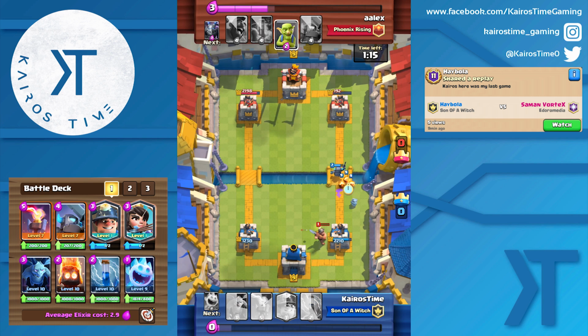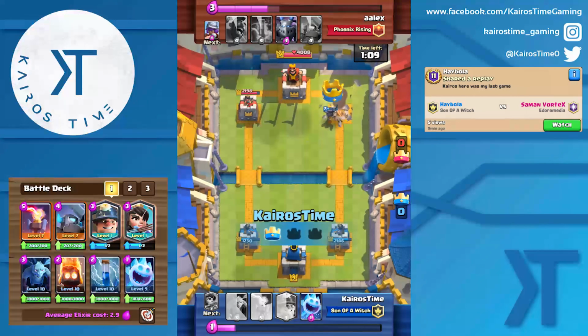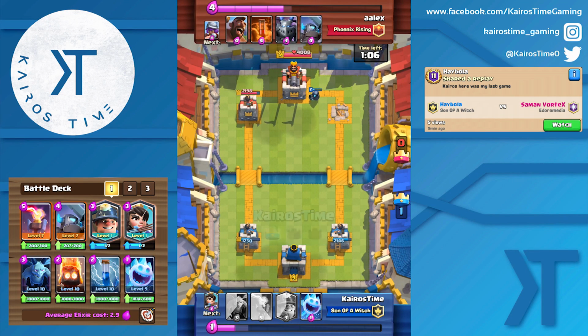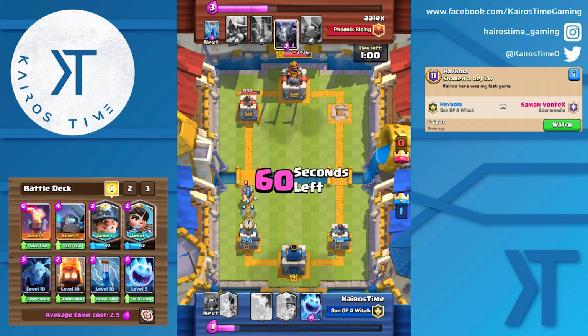Right here you're seeing a Mini P.E.K.K.A. Fire Spirit combo, which is so strong. You'll see right there we get a tower very easily because those Fire Spirits are so good at clearing those troops that distract your Mini P.E.K.K.A.